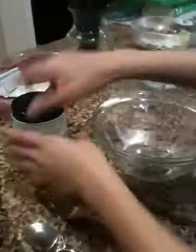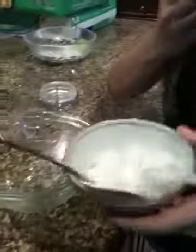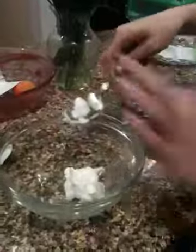So first, you're just going to take a bunch of your coconut oil. It's kind of hard to get out, so I already got some out. It depends how much you're making, but I put in like 3 to 4 tablespoons. So that works. And then just get it all in there.